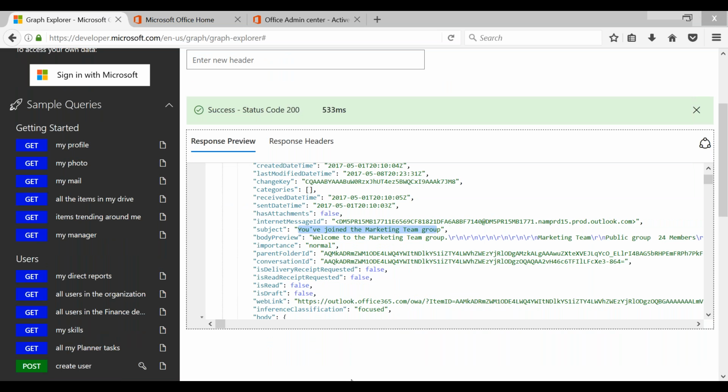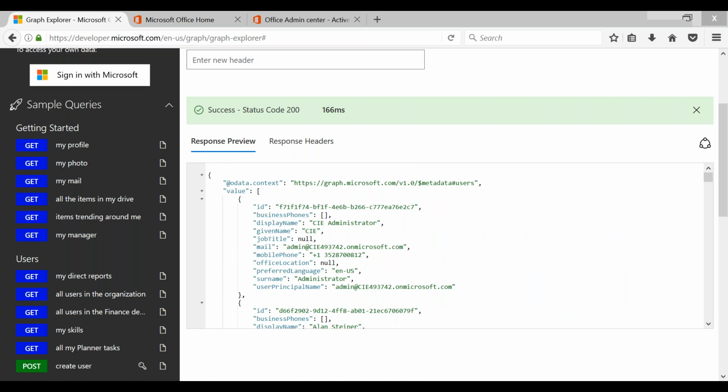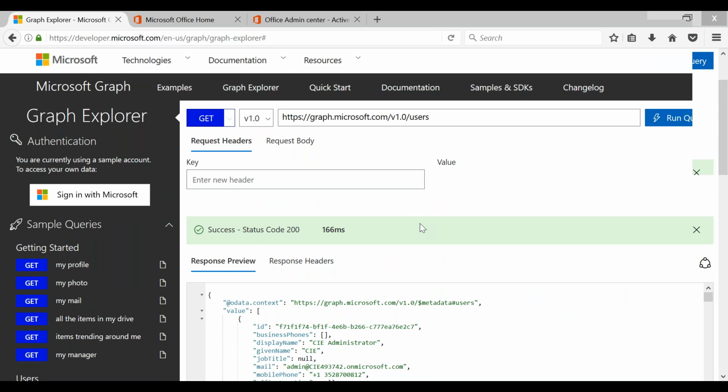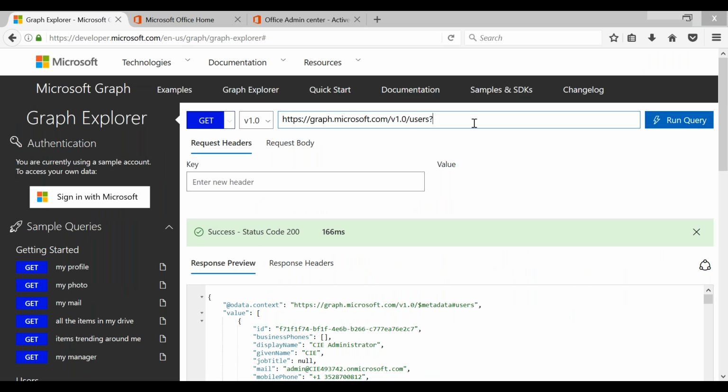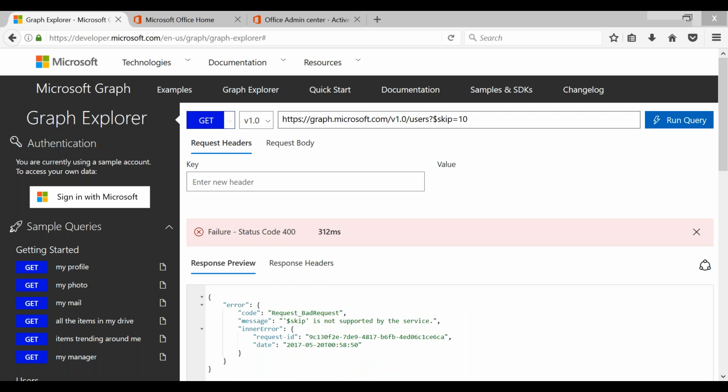We'll see now the skip one. So we fired the call of getting the users. In users, it's currently giving you all the records, but I'm implementing paging. So let's say we want to see the second page or something. So we want to skip the very first 10 records. So when I fire skip equal to 10, there are some restrictions over here. Microsoft documentation maintains that there are some resources with which you cannot use it. I'll show you another example of skip with the messages. So not in the user directory, but on the messages you can fire this skip one.